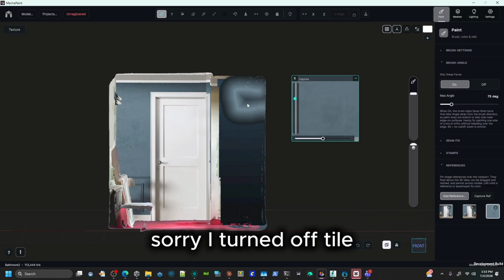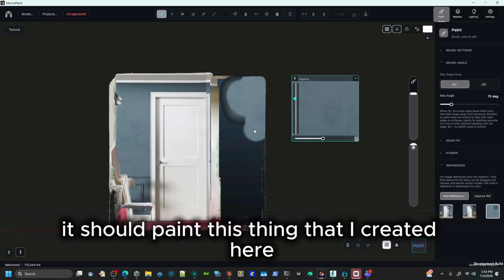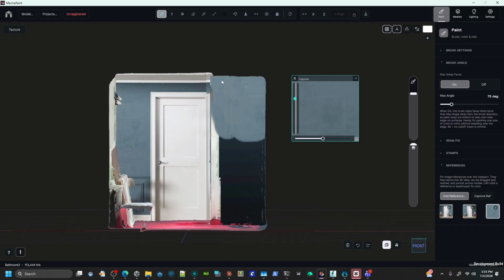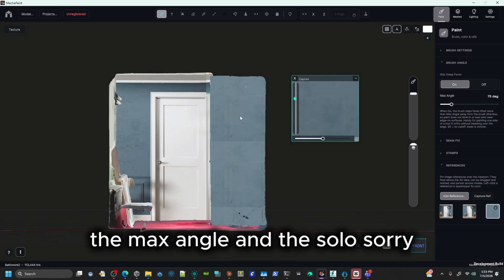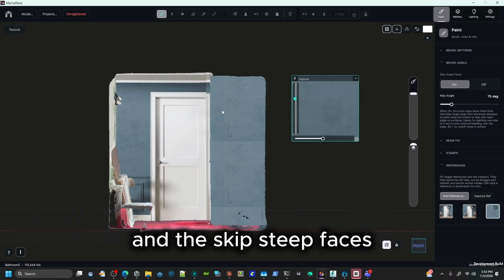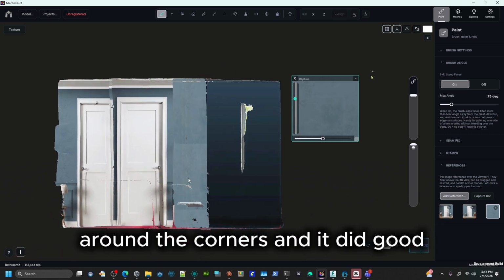Sorry, I turned off tile. That's why it was not painting. So now that it is on, it should paint this thing that I created here as a tile. And over on the settings, since I have the max angle and the skip steep faces set, that should prevent that from bleeding too much around the corners, and it did.